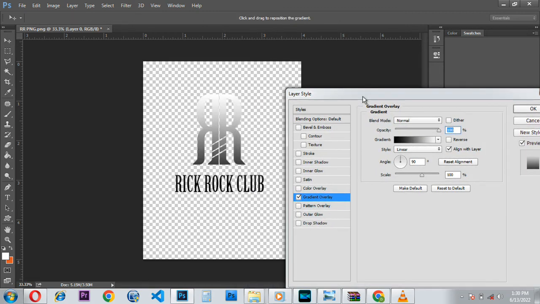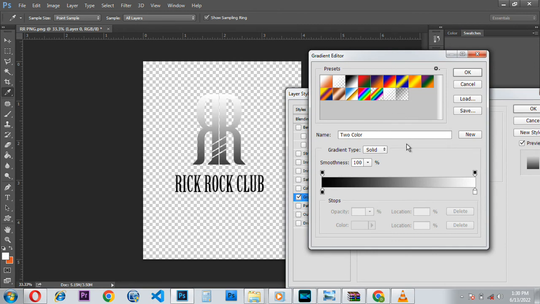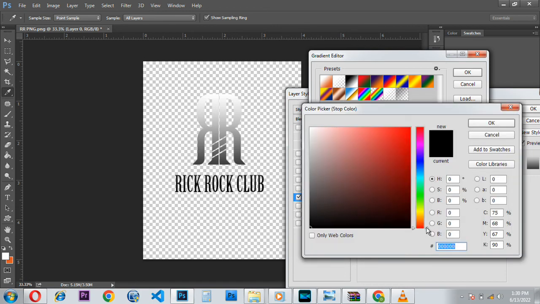So look at the gradient color here. I'm going to be changing this black and white gradient color to the desirable color that will make it gold. I told you, for you to get gold, you have to mix brown with yellow. Gold also has a code. You can browse about the code for golden color. So you click here. First of all, I will be adding color to this one. So I'll drag this in.